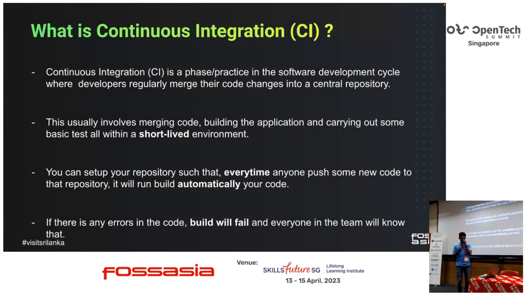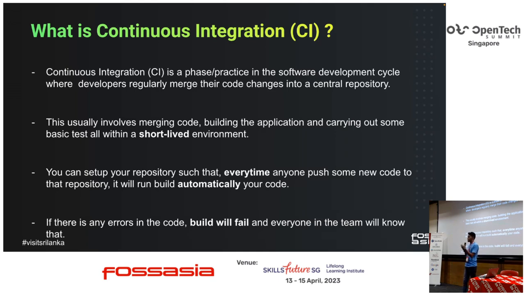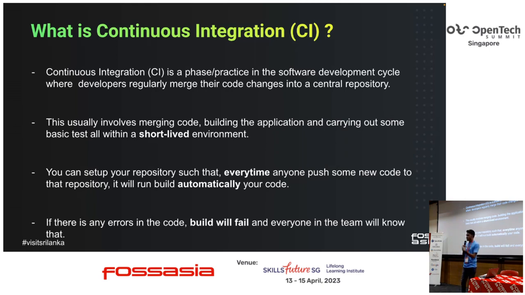Let me start with what is Continuous Integration. It is a practice in the software development cycle where developers work together in a single project and regularly merge code. We take care of basics such as unit tests and integration tests. You can also have code quality checks within a short-lived environment — meaning you just spin up an instance for a simple need; you don't need to run it all the time. You can set up your repository so that every time someone pushes code, CI can trigger and run. If there are any build failures, it will notify the relevant team so you can look at what happened in the CI pipeline.